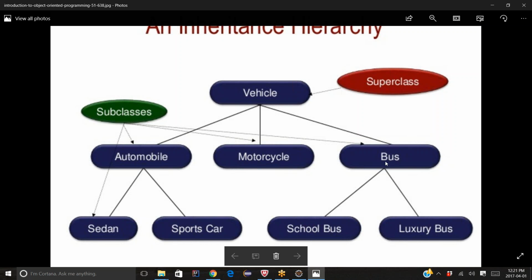For buses, we have a school bus, a luxury bus, and so many other buses here. So what do you understand by this? This can be easily understood through multiple inheritance, which we will discuss more later. But right now, vehicles are of so many types. In the vehicle, I'm taking a car as an example. What do you mean by vehicles being so many types? Look at this scenario.